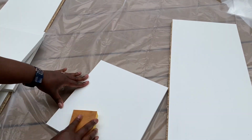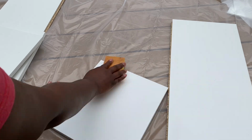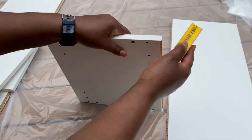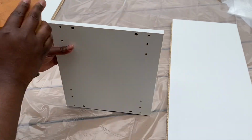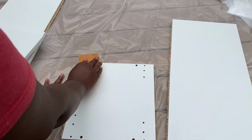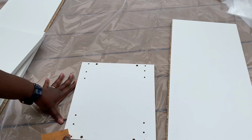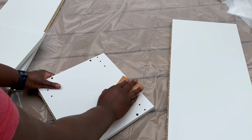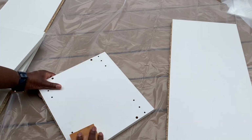Now, the finish on this was a little slicker than I anticipated. So right out of the door, I encountered my first and most frustrating error. Now, I had the sanding stone in my home, so I just grabbed it and I was like, oh, I'll just sand it down real quick, and that will help the paint to adhere to the cabinet.